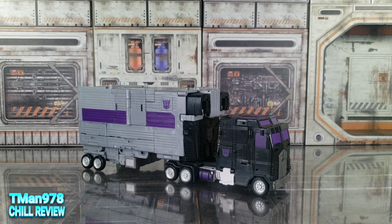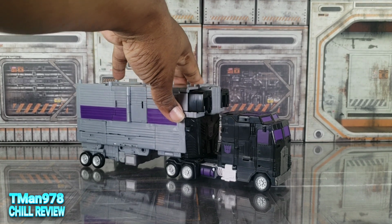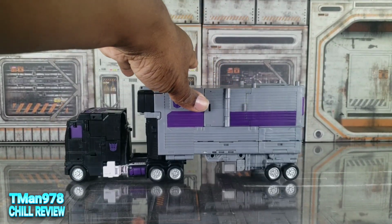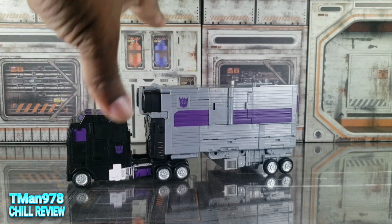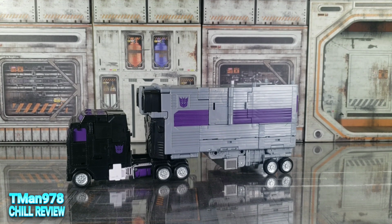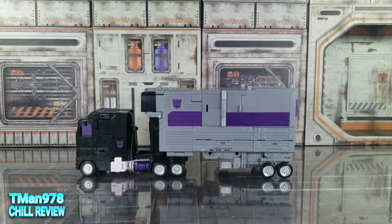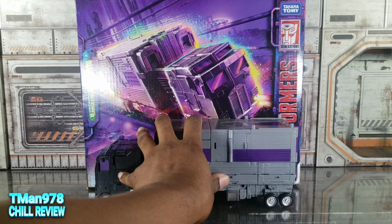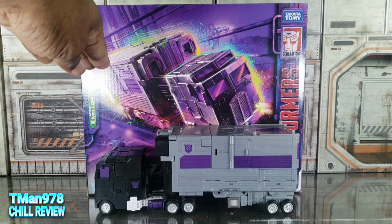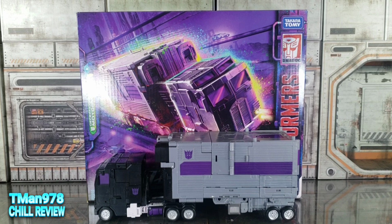Anyhow, when you first open the package, it's gonna feel very empty. This is literally all you're gonna pull out of that package. It's not strapped in or anything. It's just fully protected by a bunch of folded up cardboard. The box had no excuse to be as big as it is, because let me bring it back. Hold on. This is literally how much space this thing takes up in the packaging. They could have cut that in half, but they wanted to seem like, oh, it's a commander class. Let's make that packaging bigger.